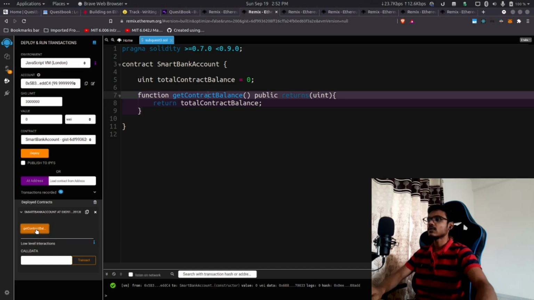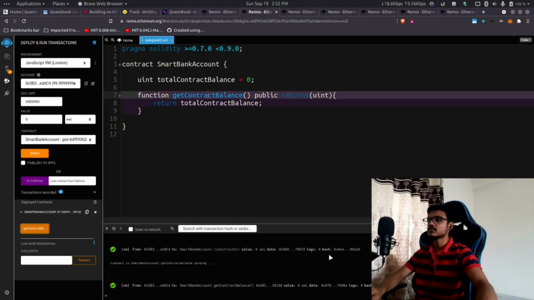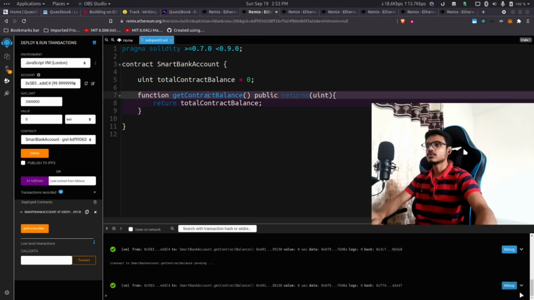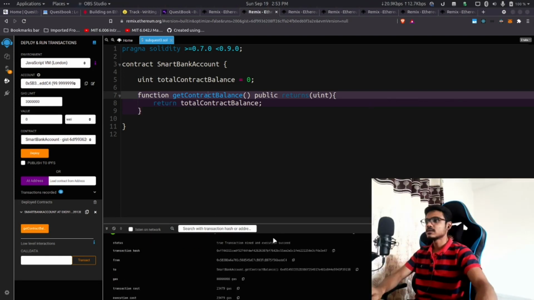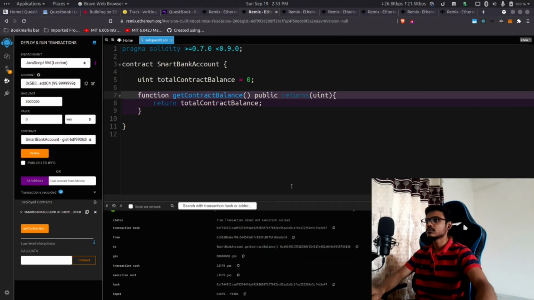When we click on this button, let's head over to this section. Let me click on it again. As we can see, there was one transaction that happened when we clicked on this button. So let's open up this transaction. You need to click on this icon over here. This is the transaction that happened when we clicked on this button.